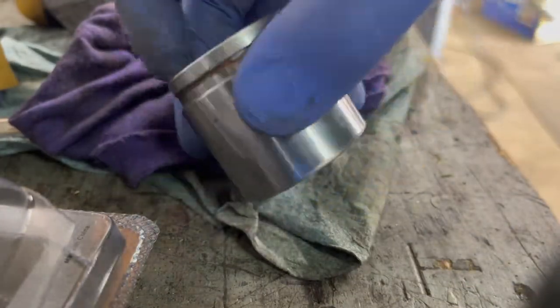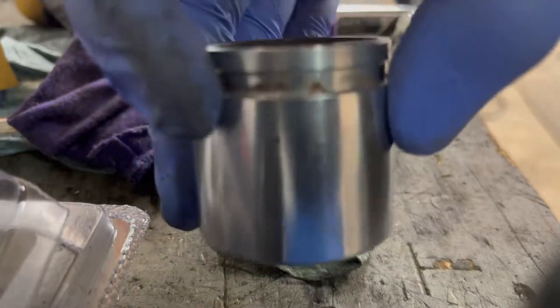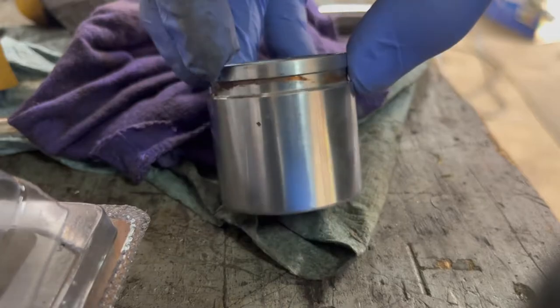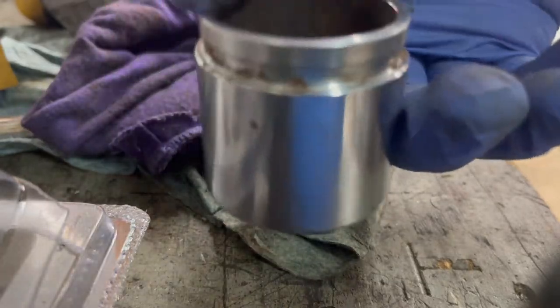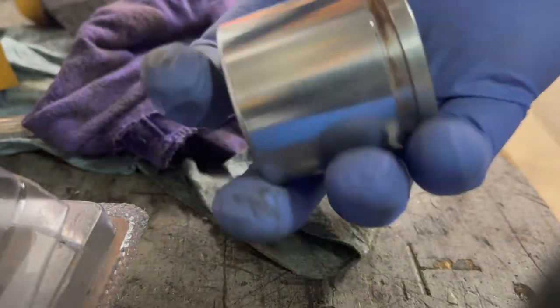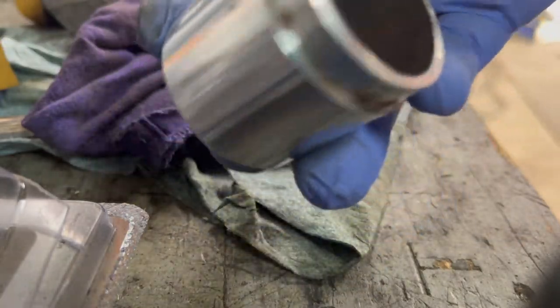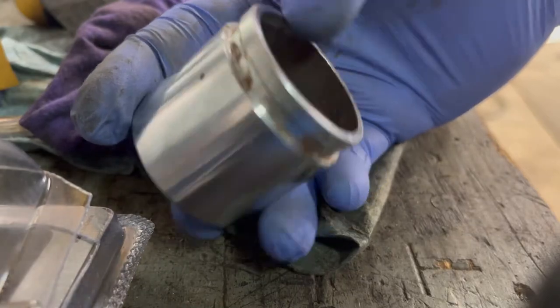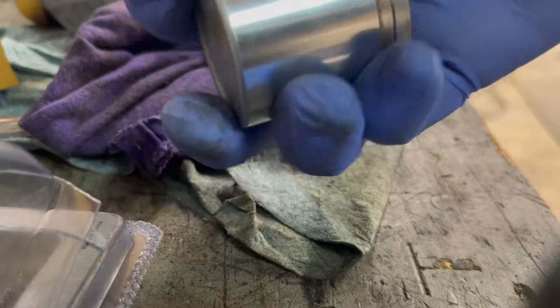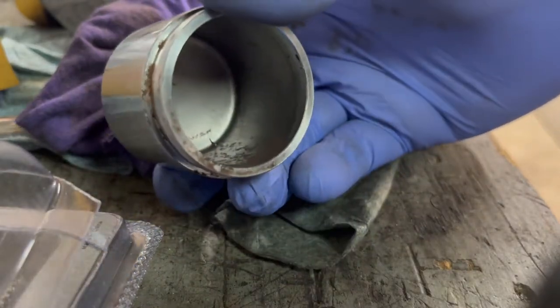But you can kind of see how it is. It's definitely a lot better than what it was. Not perfect, especially with these pits in here, but way better than what it was. I think it'll work out pretty good. I'm gonna do the same thing to the left hand. Same process. I'm just gonna clean out this channel really quick, and I'll move to the left.